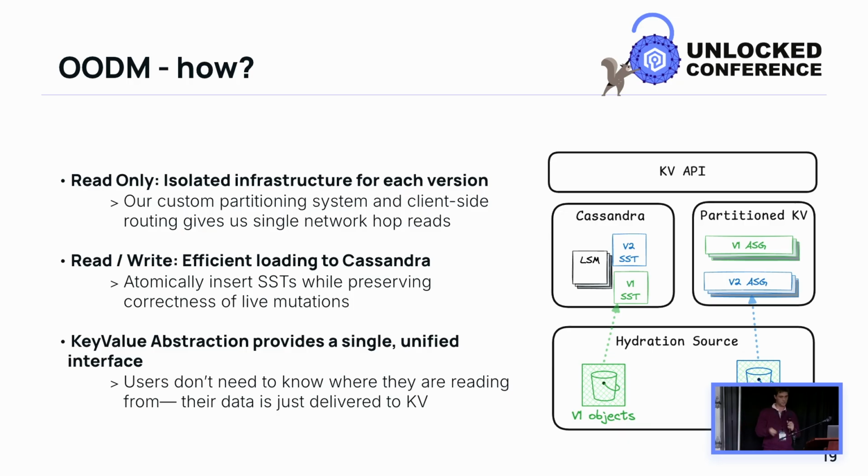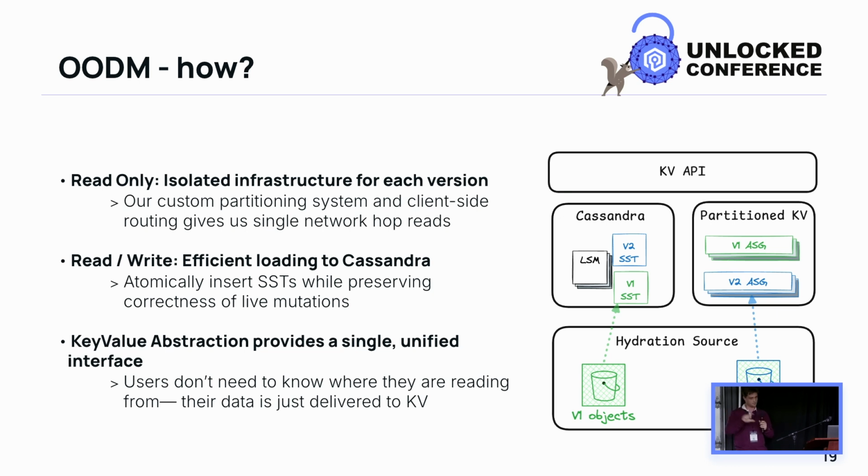So while you're doing mutations on your Cassandra cluster, you get this big influx of data loaded all at once. And it's loaded very efficiently because we can just download large files in a big batch. The other flavor is the read-only, and this is where we start to get into the real power of versioning, because instead of loading data onto a running cluster like we have to do with Cassandra, we can actually just spin up an entirely new cluster, and we can pin the CPU to 100%, downloading as fast as we can. We can scale out really, really wide if we have a really big data set and we want to load it quickly. We have a ton of flexibility in how we load that. We can truly abuse that infrastructure without any impact on the serving data.